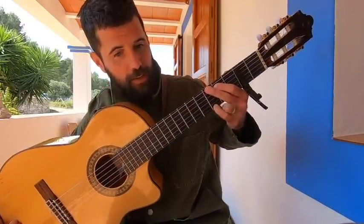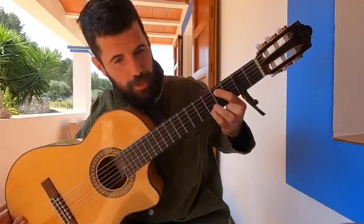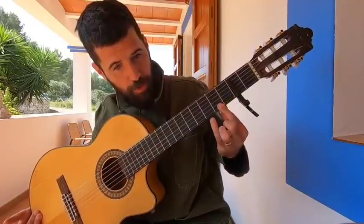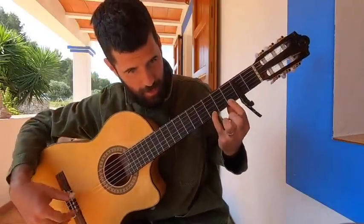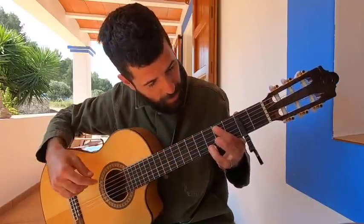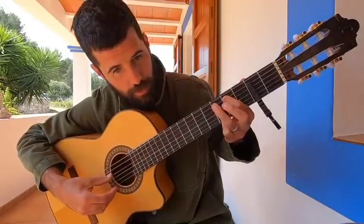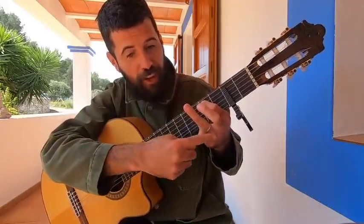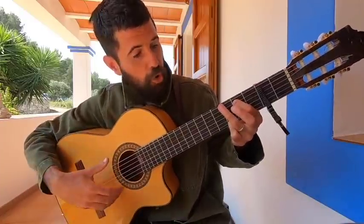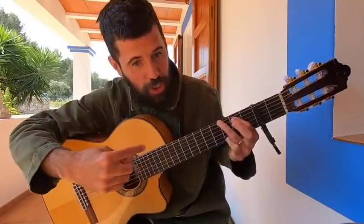But the way I'm doing it is I'm putting my little finger on the third fret up from the capo, 1, 2, 3, on the high E. Then everything is left open until my index finger is on the second fret of the A string. And my ring finger, my fourth finger here, is on the third fret of the low E string. Can you see that? That is my G shape.